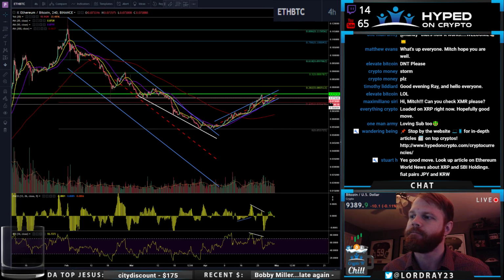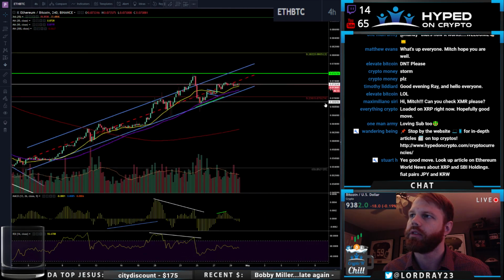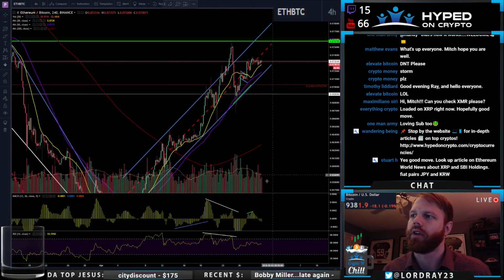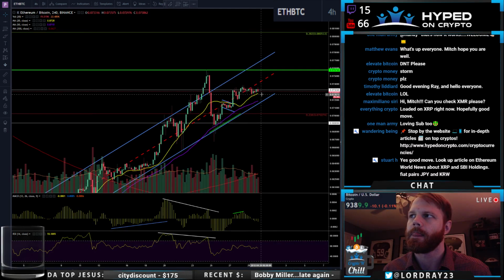But let's see what we're doing here on our other indicators. Not showing any kind of divergence, so not telling us anything there. Kind of just flat on both indicators. Very mediocre levels of volume, kind of low levels of volume, to be honest. So we're just waiting to see what a market maker is going to do. Really got to break that 73240 area. You break that, it's going to be a nice move up. And let's see what happens.